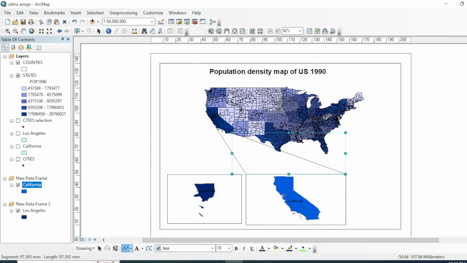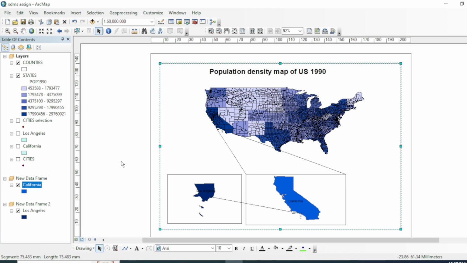Again, select the lines from over here. Just like this. Okay, now you can add a north arrow, and you can add a legend, and you can also add grids around your layout. It's up to you how you create your map.